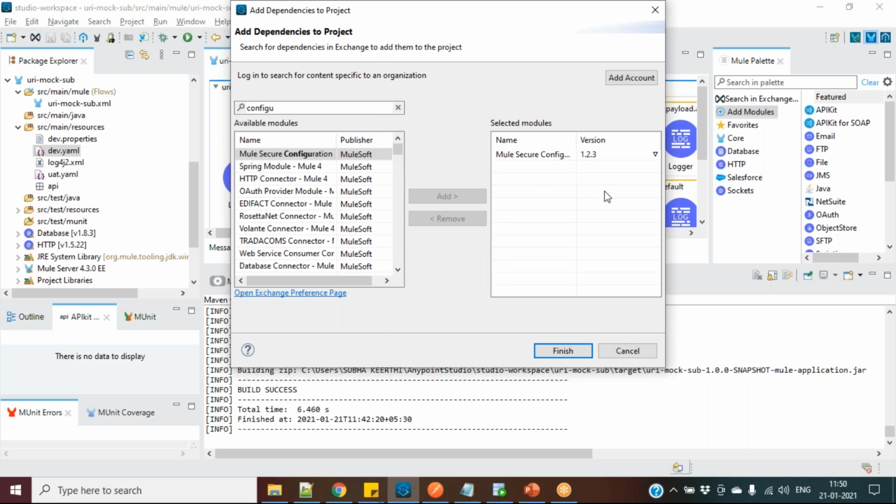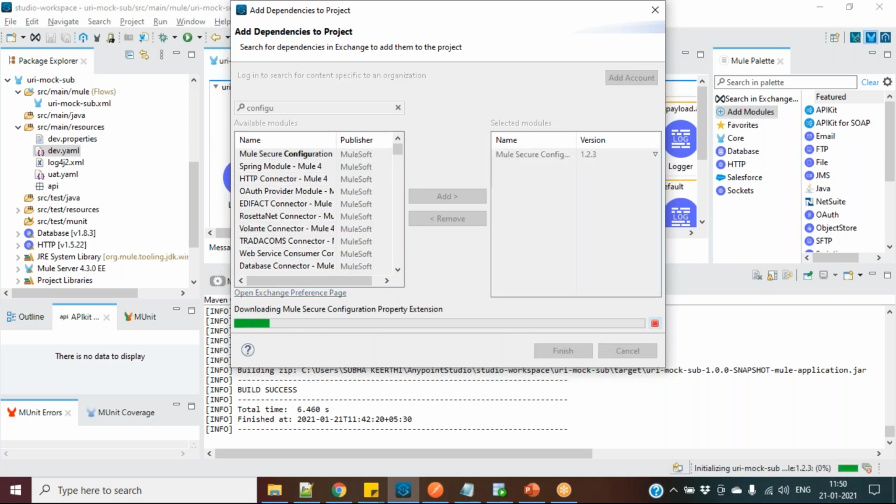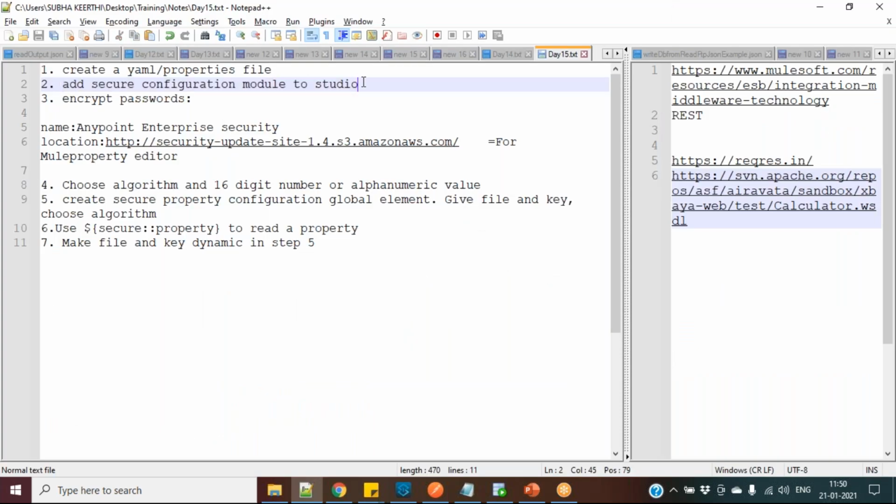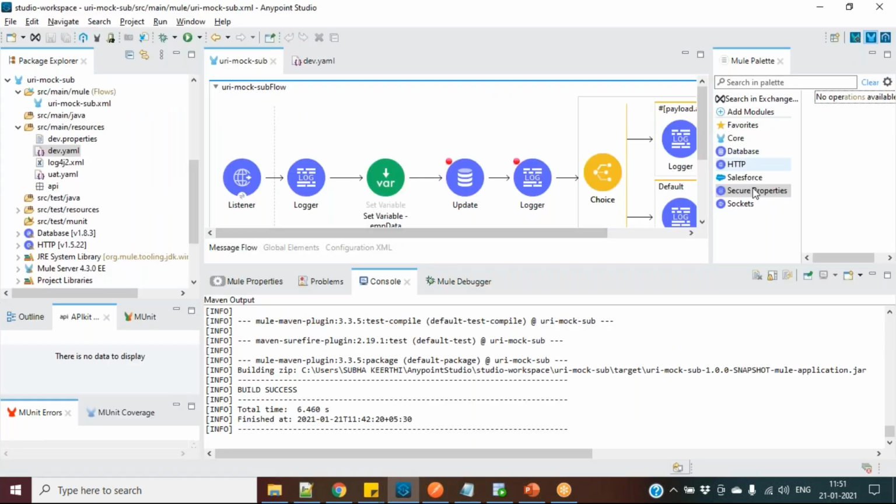Just add it. Finish. So I will write it for you: what to add is Mule secure configuration. So it is added. Here you can see secure properties.